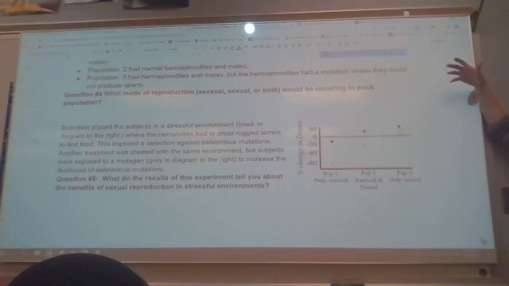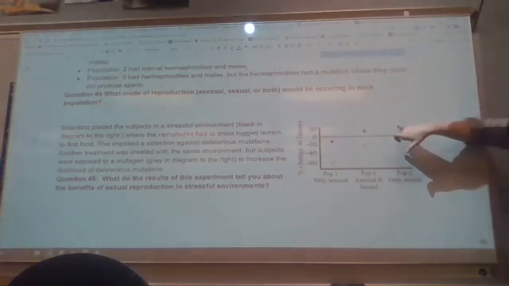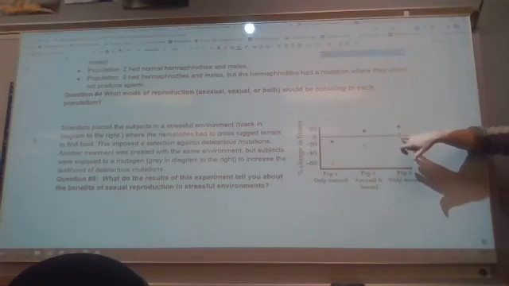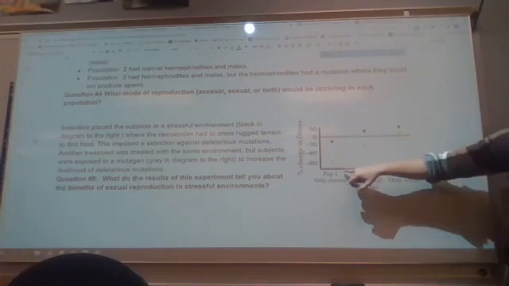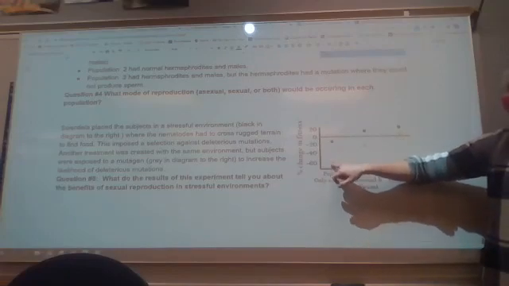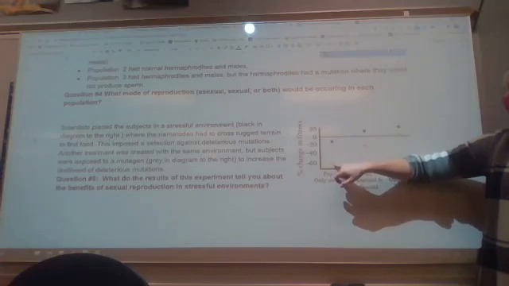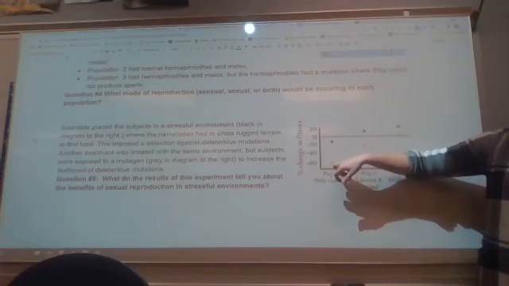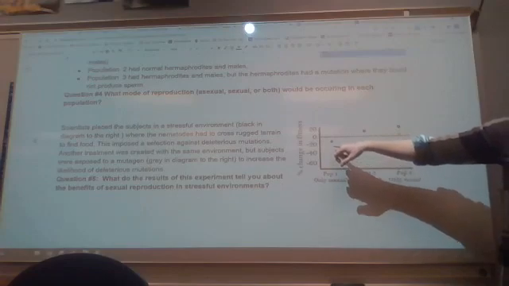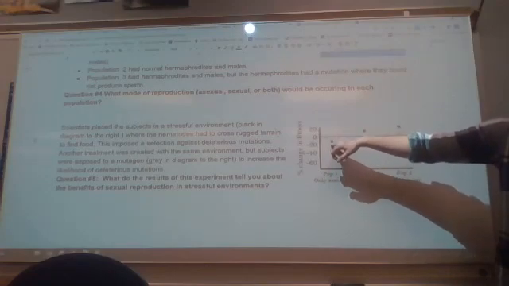But ultimately, question number 5 here, when we put populations in a stressful environment, what type of reproductive strategy does better? The sexual one does, in both cases, right? So when it's in just a tough environment, it's higher, and also it's especially true if there's a lot of mutations going on, right? So the population that reproduced only asexually, their amount of fitness, the amount of offspring they could have, went down by 60% when there were a lot of mutations, and about 20% when they were in really stressful situations.